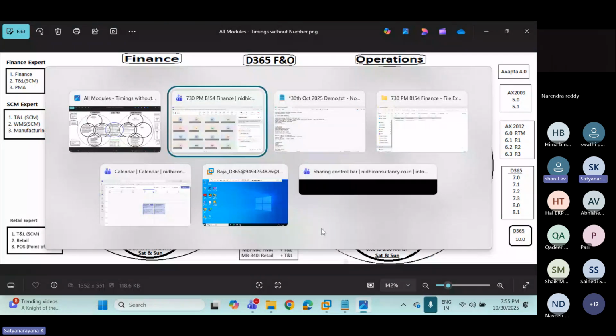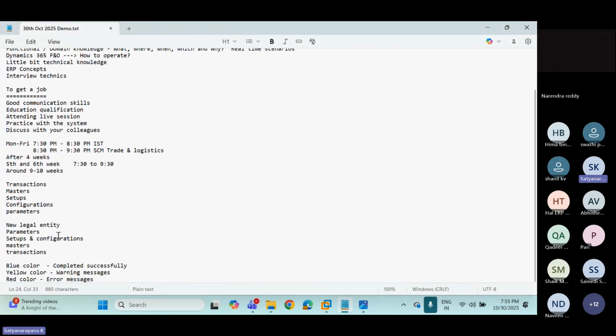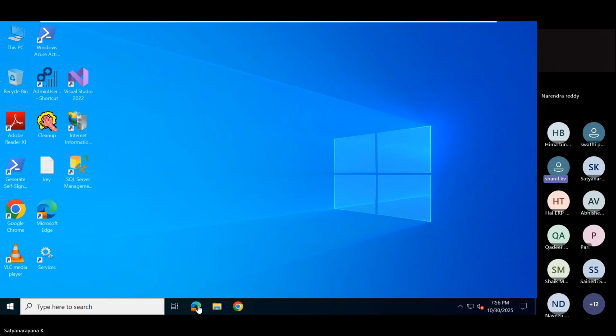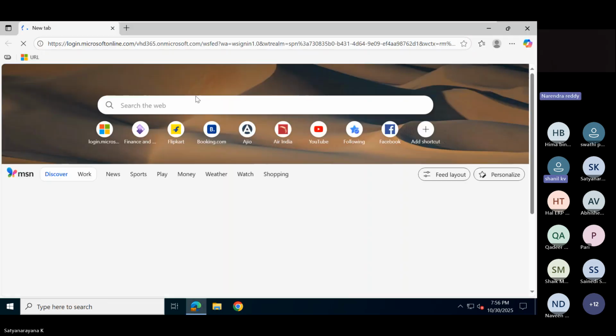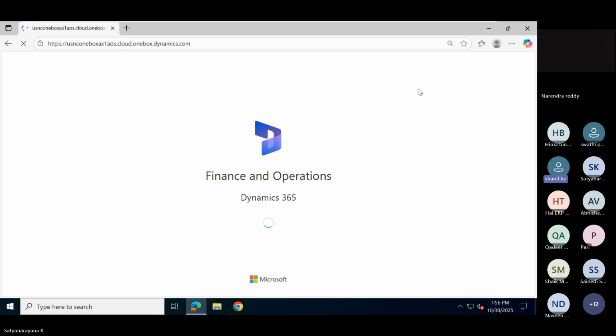See this one, here, the company creation process. I'm going to teach this in a combined session for both batches. It is a company setup only. If I create a new company, we will get an application for practice, to do the transactions and test the financial impact. We will get a dummy company for practicing.